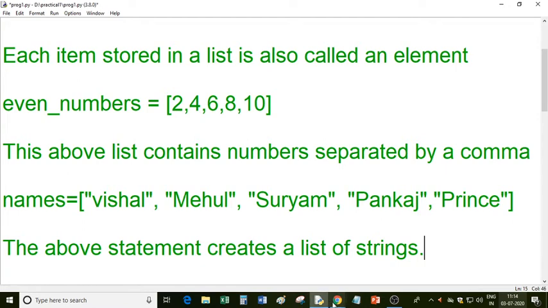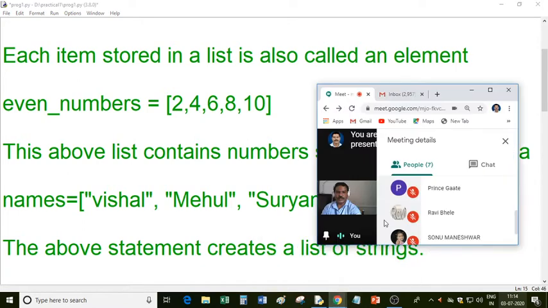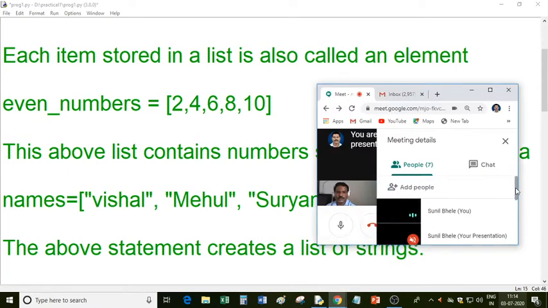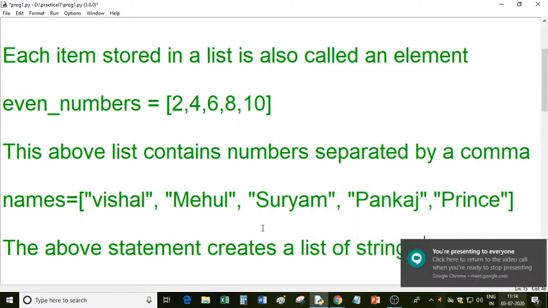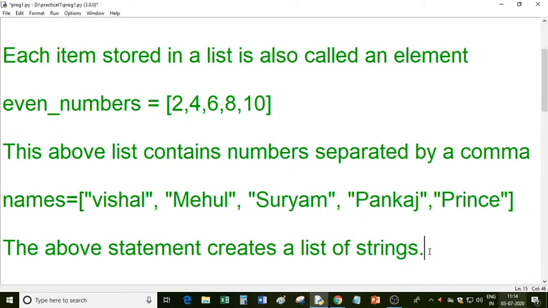So next time, please wear your school uniform and show me your face. Otherwise it is difficult for me to know whether the student is attending the class or not, because Suryam is not responding. Actually the connection is gone.